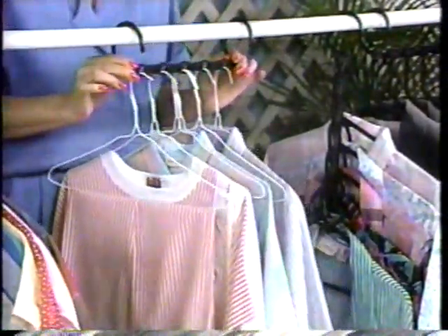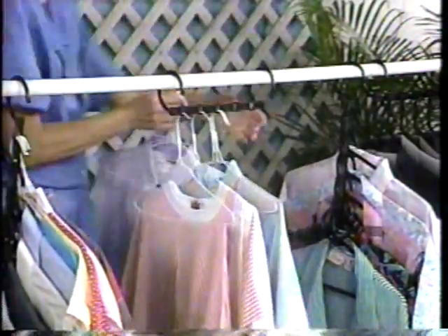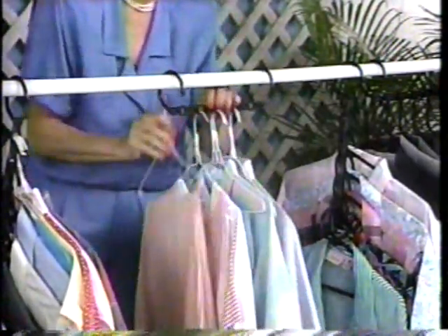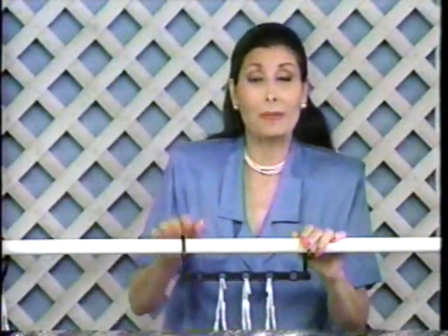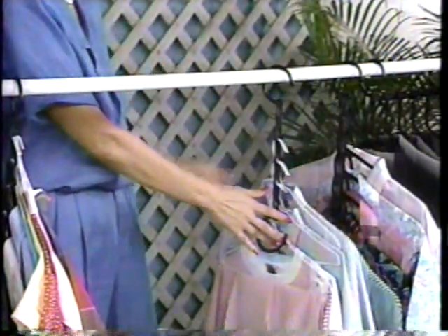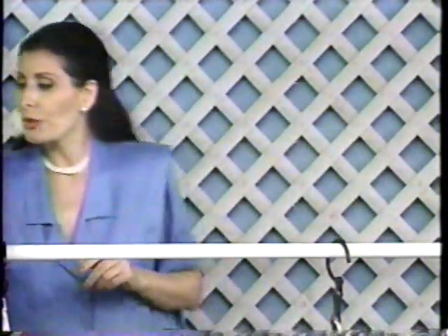There is more. These Space Savers can be used for any number of things. You can color coordinate an entire work week's outfit on one Space Saver — just match up a shirt and pair of pants and put it together in one space. Put each day's outfit in one space. Do this on Sunday night, then drop one end down, and voila! You have all your wardrobe for the week and all this space left. These Space Savers are made of an extremely tough, durable material designed for use in the NASA space program — they simply don't break. That's why they are guaranteed for a lifetime.